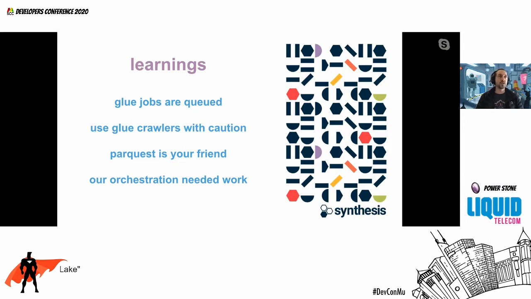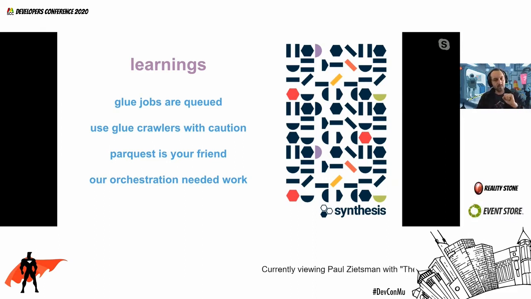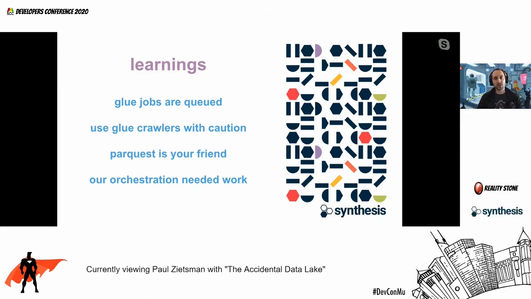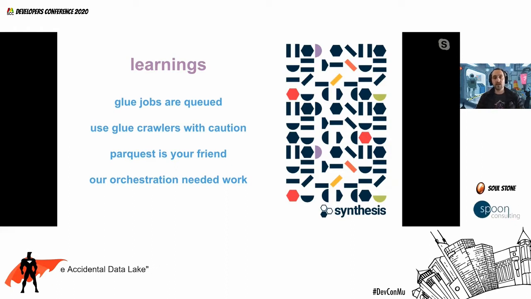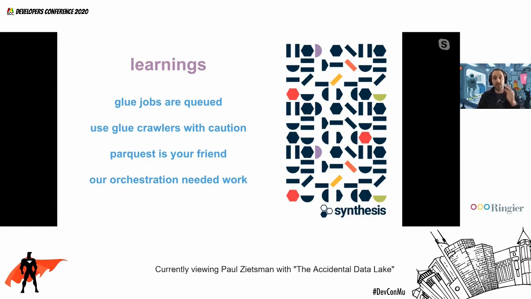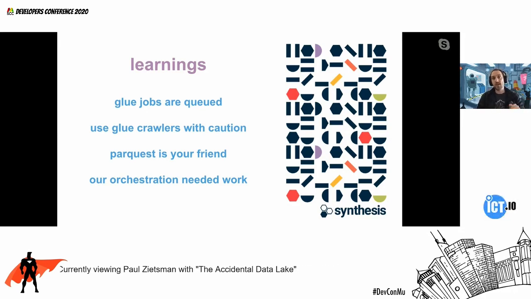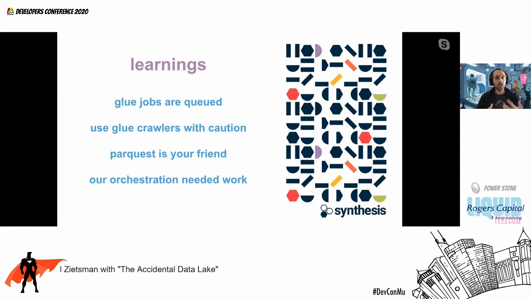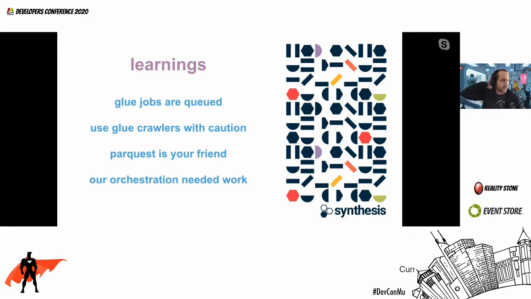Next thing was Glue crawlers. We had a dream where we could point a crawler to a raw data set and it would go and discover the schema for us, and we could just manipulate that schema and spit it out on the other side and crawl it again. It didn't work like that. The Glue crawlers — it's actually not a limitation on the Glue crawler, it's just the way the underlying technologies work. You could get varying results depending on what type of data you point your crawler to. So if you had a CSV file and a column that only has numbers in today, but it's actually a string field — it would classify it as a number column. Tomorrow that column might contain a string value, and suddenly the column type would change, which is not a good thing. So we had to use the crawlers with caution.